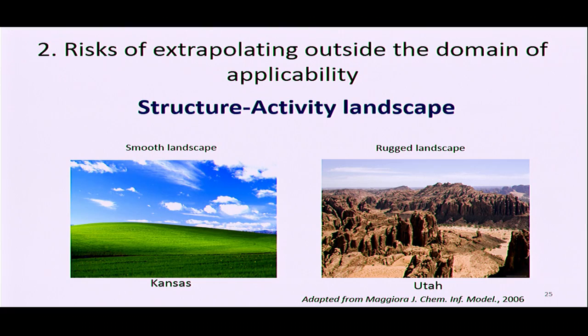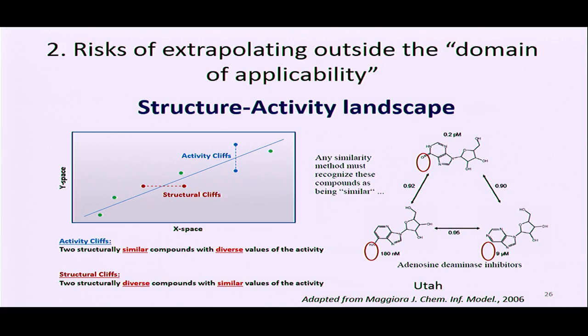Similarly, the landscape of the structure-activity, which is the mapping between the X space, which is the structural features, here you could think of it as chain length, and the Y space, which is some phenotype, either a chemical property or the toxicity of that compound. If this is very flat, that's a very easy thing to approximate, and the read-across argument is easy. If this is Bryce Canyon, it means having information on the octyl and nonylphenols doesn't give you any information on what the dodecylphenol is going to do.